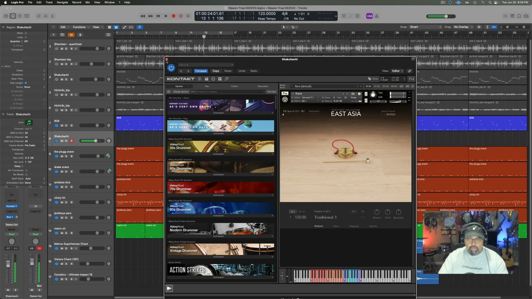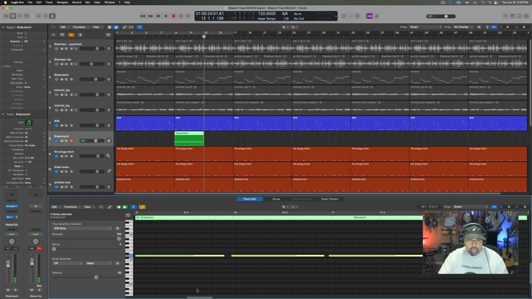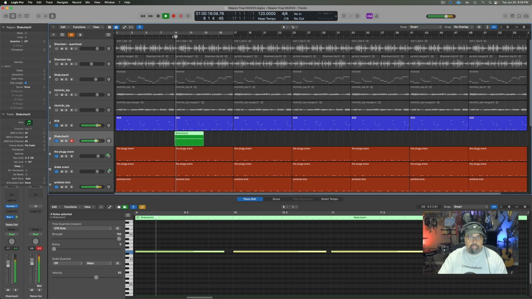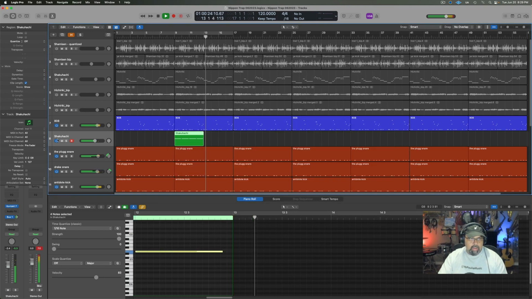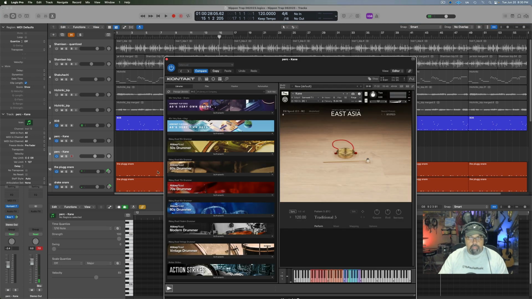Okay, yeah, I chose a triplet pattern by mistake. So let's take this here, quantize it, drop it down a note. What was that called? That was called Kane. Okay, so now we're going to do duplication here and find another perk instrument.